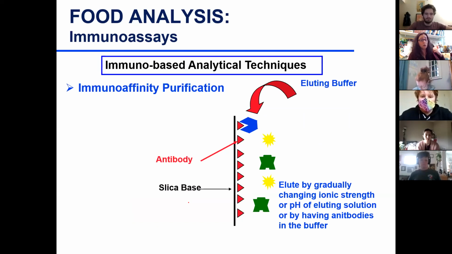So moving on from ELISA, another application of immunoassay is immunoaffinity purification, which we talked about in chromatography, where we have our stationary phase having ligands that are very specific to the compounds of interest. Sometimes the compound of interest is an antibody, so we have antigen bound. Sometimes we have antibodies on the column and a specific antigen or protein that we want to purify. So it's used for purification of a specific protein or purification of a specific antibody.